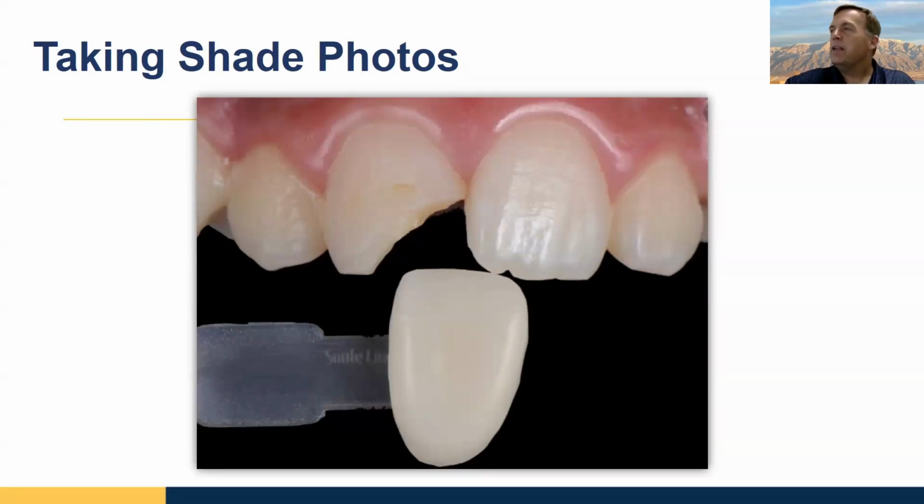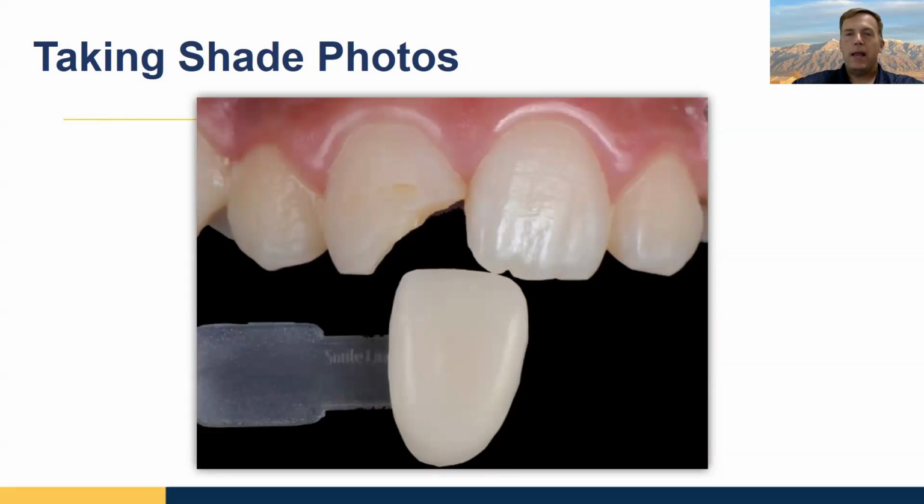Stump shades, not real critical. If you're prepping the case and it looks about like that tooth normally does, then I wouldn't worry about taking a stump shade. You can just say stump shade not discolored or whatever. Because our materials are designed to work with a normal stump. But if you see something that's really dark or really, really light, like some kind of endo or something like that, that's worth taking a picture of. And mostly it's just so that we know we need to mask it.